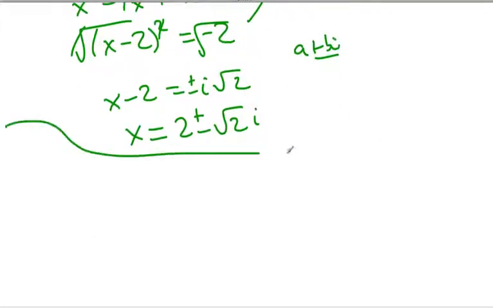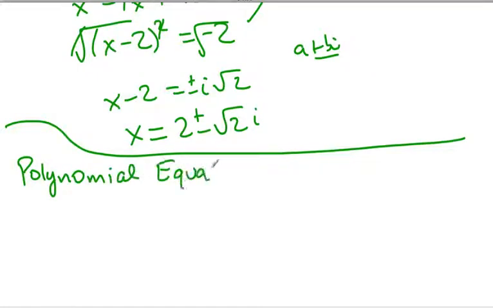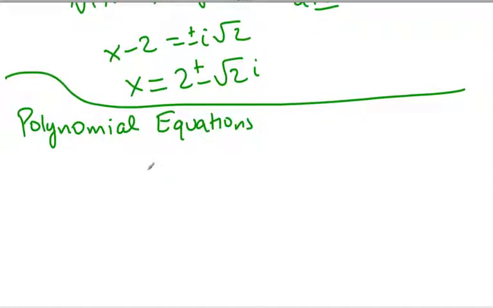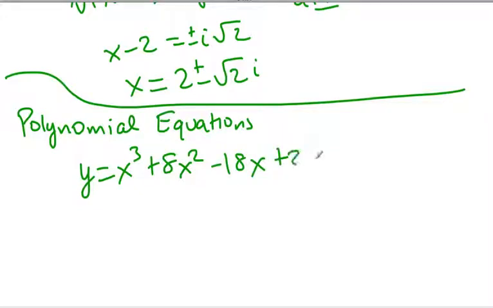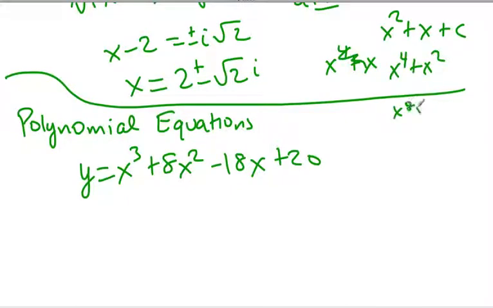And that's pretty self-explanatory. Now let's extend this definition to polynomial equations, because we can even use i in those situations. So let's say I have the following polynomial equation: y equals x cubed plus 8x squared minus 18x plus 20. Keep in mind, what makes a polynomial different from a quadratic is the fact that the leading term is not written in the form of x squared plus x plus c. So like x to the fourth, or x to the eighth. There are some crazy ones there. No, it's got to be written in a different format, which this equation does a pretty good job of doing. So now we have to find the other solutions.